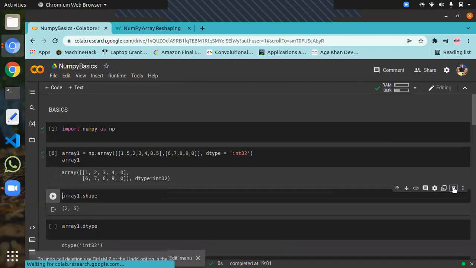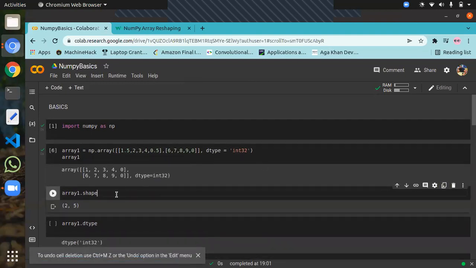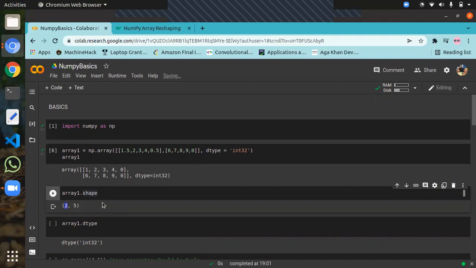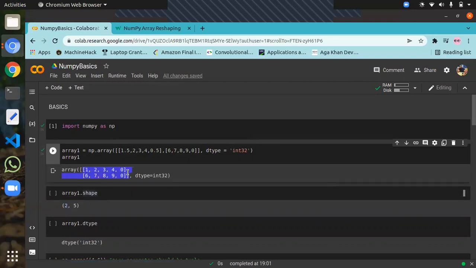Okay, so now there is another function or variable we can say, dot shape, that will always give you the shape of a numpy array. The shape variable will return you a tuple, and the tuple will tell you how many elements are there in every dimension. For example, the first one shows you the rows and the second one shows you the columns. So there are two rows and there are three columns.